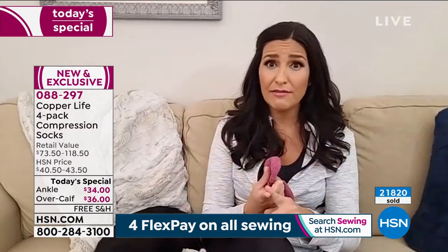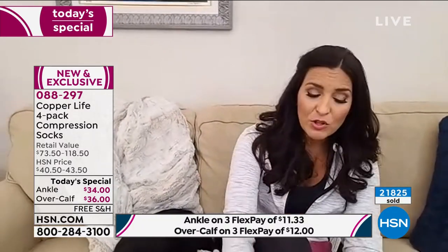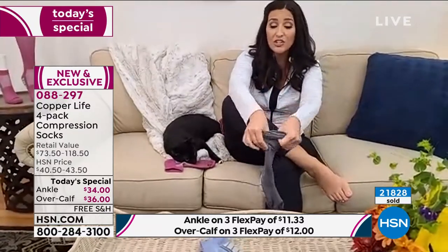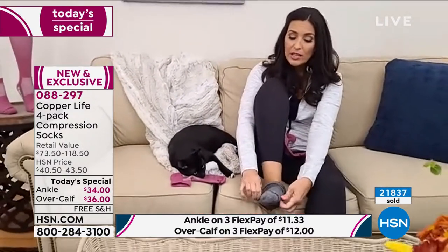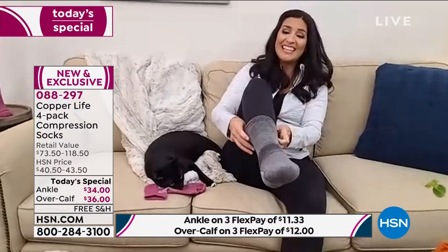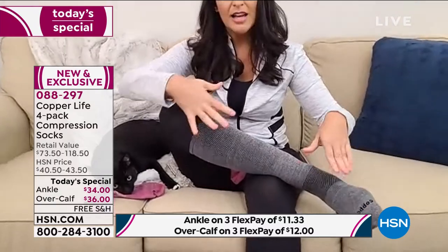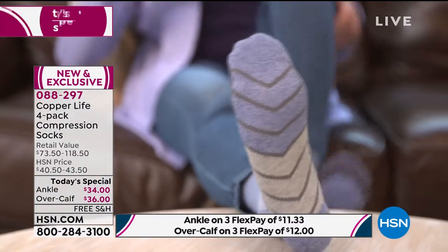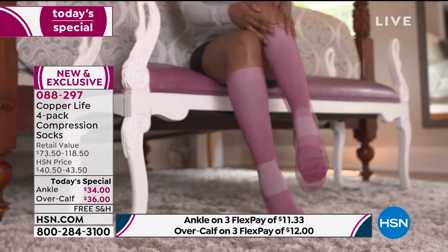When Tommy Copper and Copper Life came into my life, they made such a world of difference because of everything they thought out in every area of this. You're getting the benefits of compression with the relief of the pain. You're getting the benefits with the recovery of the muscles, and thanks to the 4D stretch, you're actually able to take them off and put them on ever so easily. Our inventor was in a terrible water skiing accident about 10 years ago. The doctor sent him home and told him he needed to wear compression socks to help his recovery — but he couldn't get them on or off by himself. So while literally in the recovery bed, he started going to work on a design, now a patented sock, to be able to put them on and take them off by yourself. It was a matter of seconds — there's no struggling.